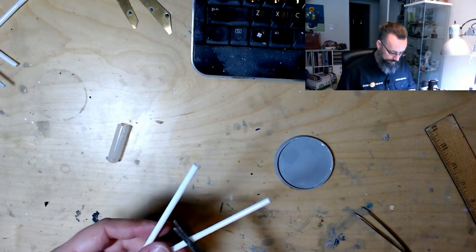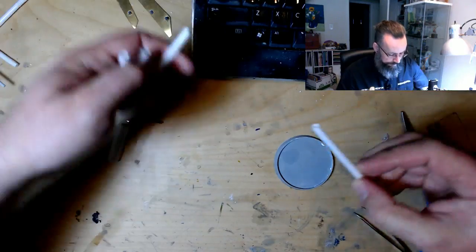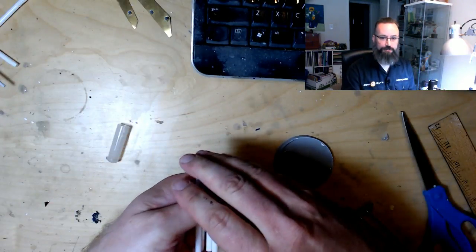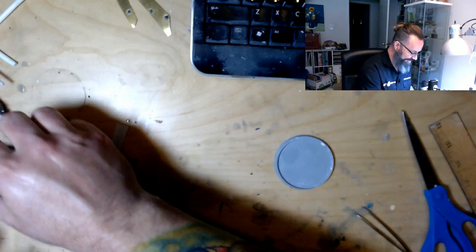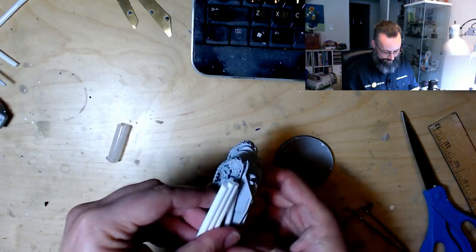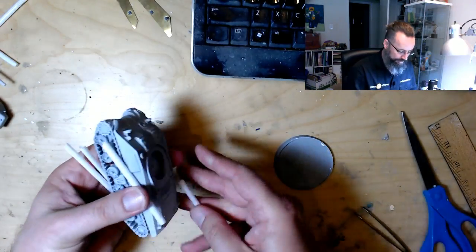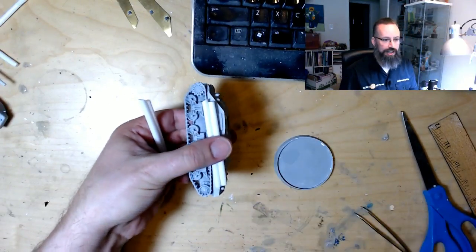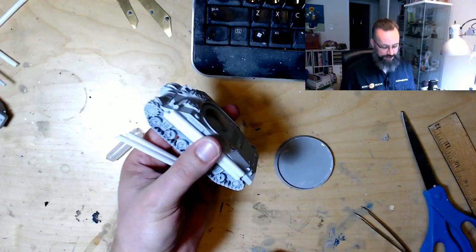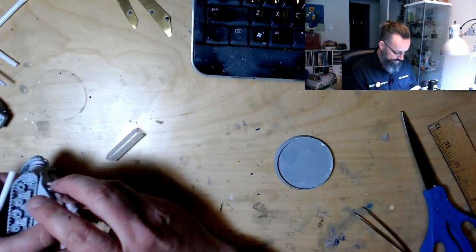I'm gonna cut these somewhat unevenly too. All right, so I have four sections of straw. First, I'm going to make sure they'll even fit on the Sherman. They're not too long. Doesn't do me any good if they're too long. So my goal is to put one or two on each side, maybe two on one, one on the other, I don't know. So I'll have the logs on here like this, the anti-ditching beams or reinforcement, whatever you decide that they are for you.